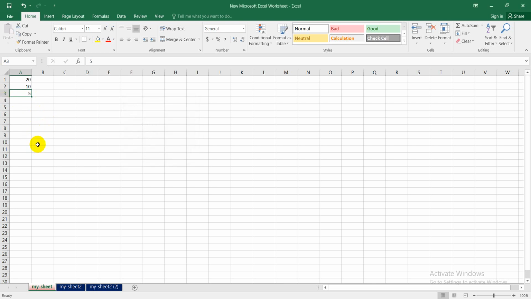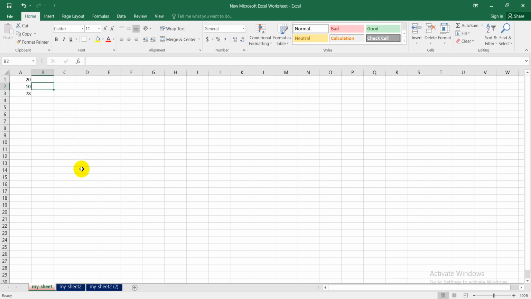I can edit my data inside my cell. So let's say here, for example, I can write another number. I can double click on the cell to edit the number. Let's say backspace to delete the number 8, then click on enter, and now we can edit any cell, any data entered inside the cells.